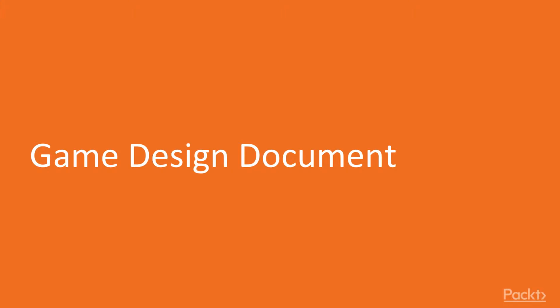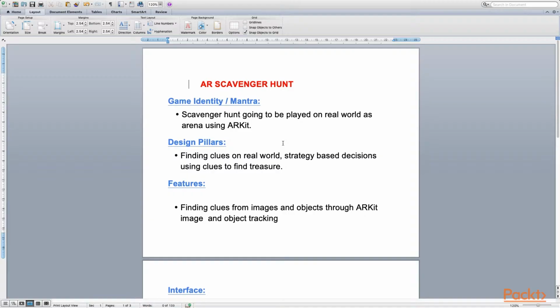Instead of talking a lot about the game design document, let's see how to utilize it for our project. The game design document we used in this project is in the resource section. This is the game design document we are using in AR Scavenger Hunt. First, the game identity mantra. This is the core mechanic of our game. The scavenger hunt core mechanic is to play the scavenger hunt game in the real world using augmented reality, ARKit.